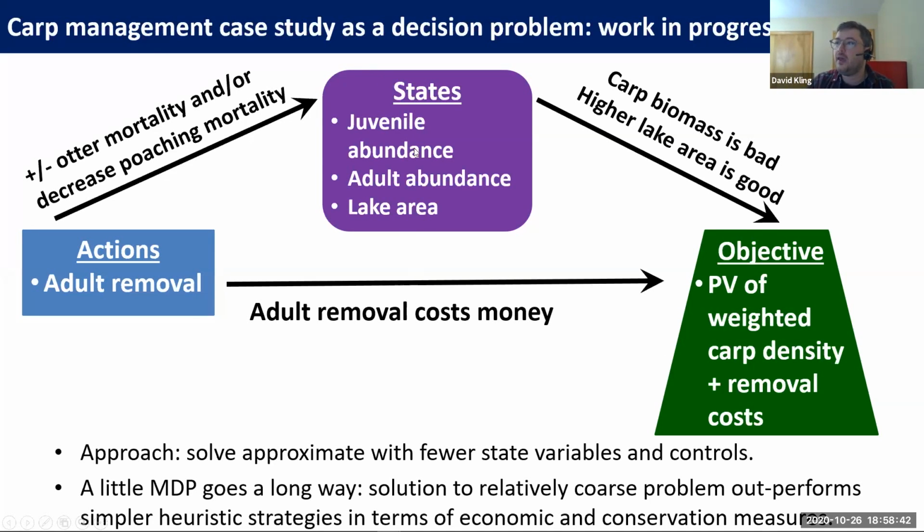But what I found is that if you also calibrate your removal to what you know about abundance of carp, just add a little bit more information and do some fairly basic MDP optimization, as Mike is about to talk about, the policy I came up with on average outperformed their heuristic, including on measures that I wasn't even trying to optimize, which is just a density of carp. So it did better, as you might expect, because it incorporated more information. But I was able to serve as a bridge for my collaborators by doing that work with MDP tools, essentially, that they weren't able to do on their own.